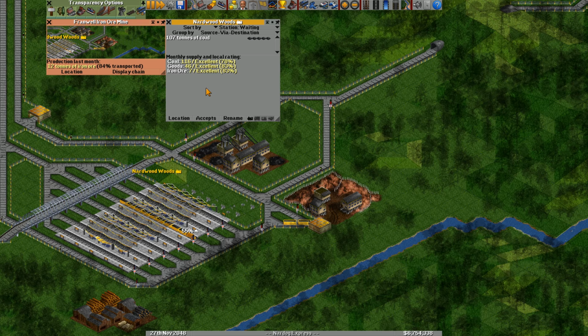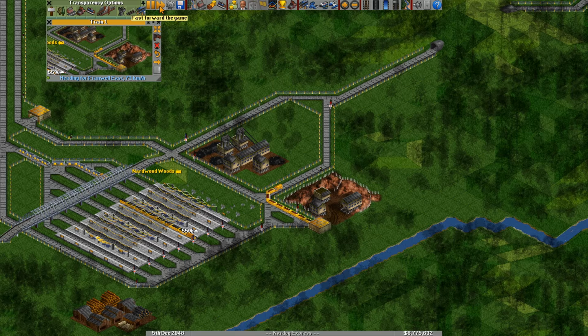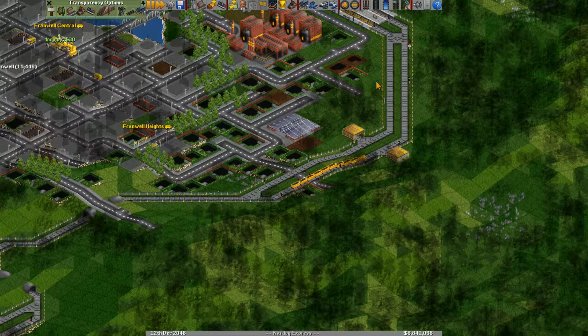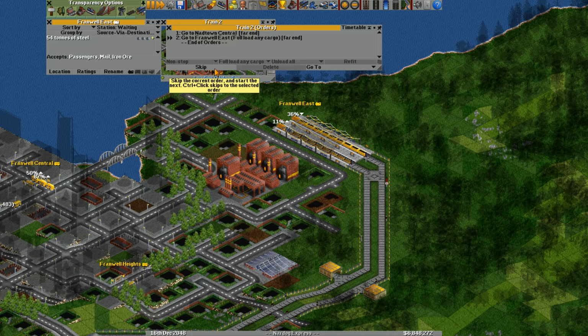The train broke trying to get into the depot here. Come on, you can do it. Let's speed it up. Actually, we could just do that. So it's going over here, delivering the ore. And this one, we can just send it on its way, though it's not going to be fully loaded, unfortunately. We'll see what happens. 73%, 76. And I think that's about it.